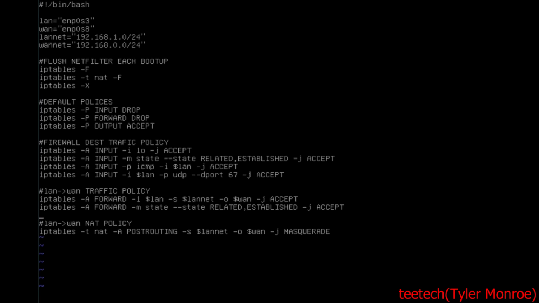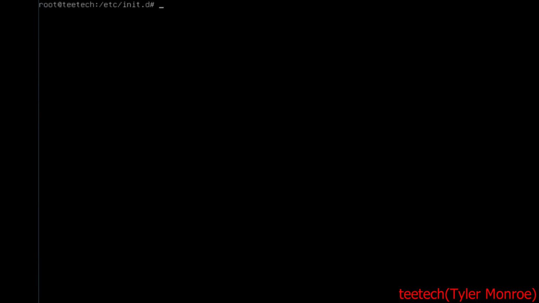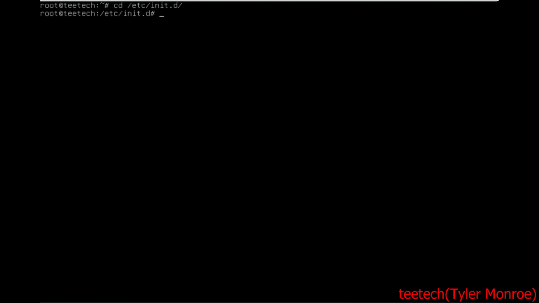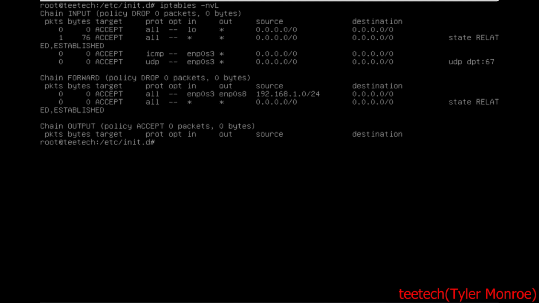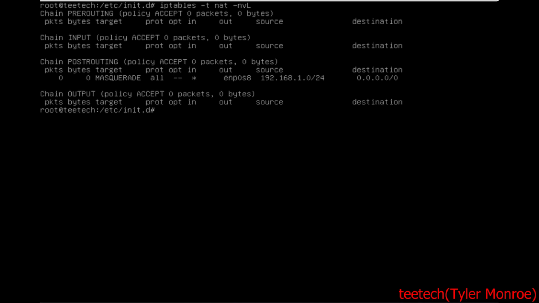So from there, we should be able to save this file, all right, just like before. We want to say chmod, making it so the owner has an executable permission. Now, let's test the file we made. You want to do iptables -nv capital L, make sure everything loaded, and it did here. And then if we check the NAT table, -nv capital L, we're all good on that.